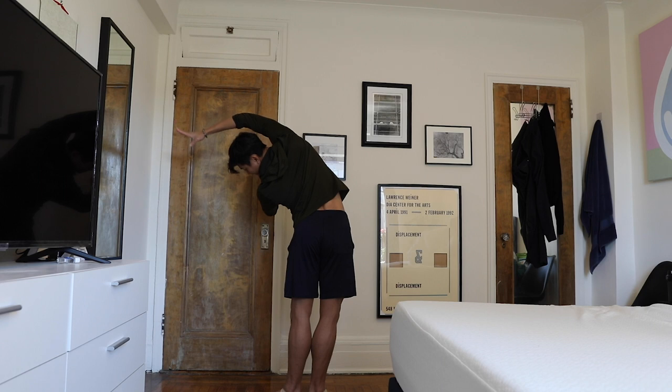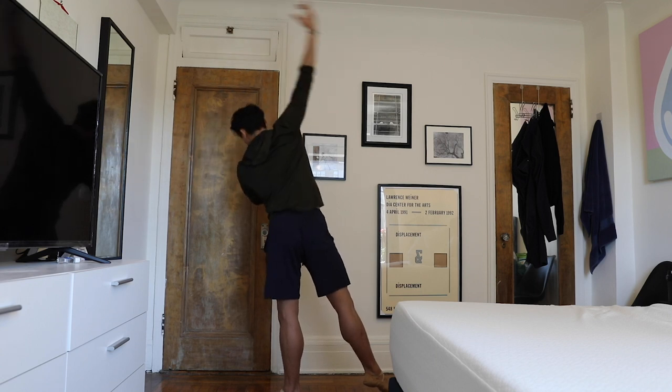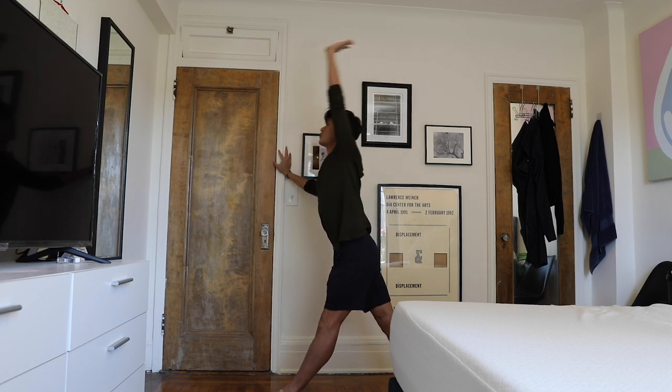So let's start with a little stretch. Just follow along with me. Arm to the side and plié and put the arm to the side. Good. Open your left arm. Slowly stretch your hamstring.